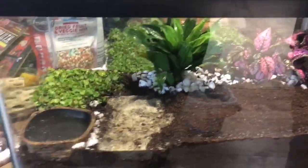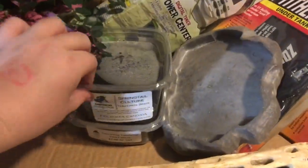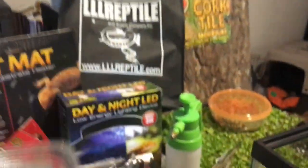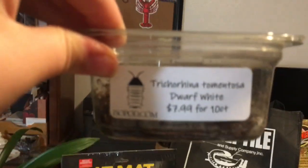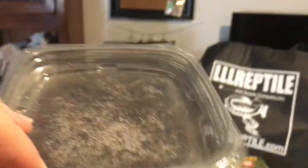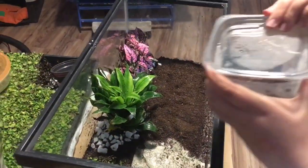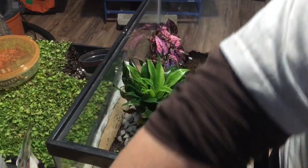Now we're going to do the next step, which is adding the springtail culture. And later on, we're going to add the dwarf white isopods. These both eat poop, or the fecal matter of the animal, and they both work together to keep the plants healthy and alive and perfect. So yes, now, as I said, I'm just going to be adding the springtails.